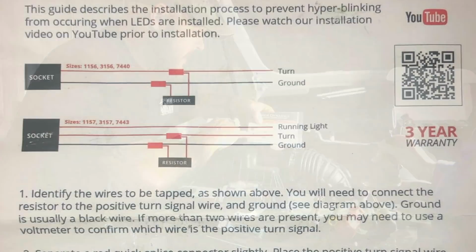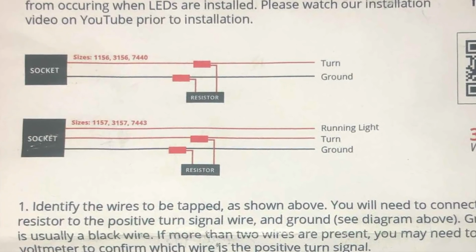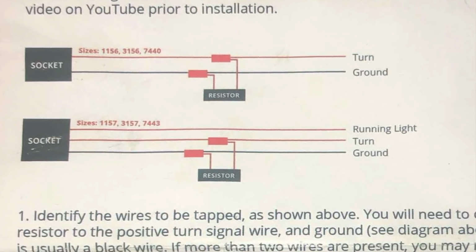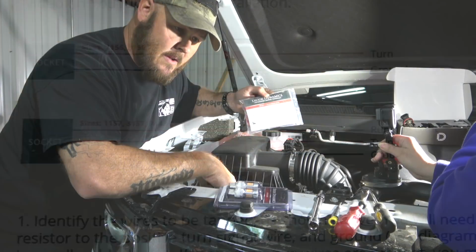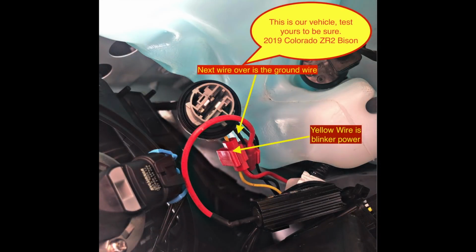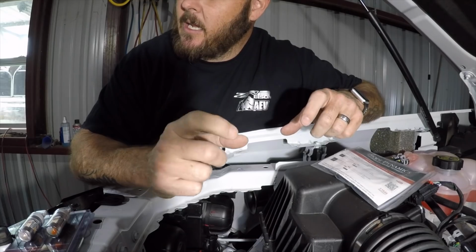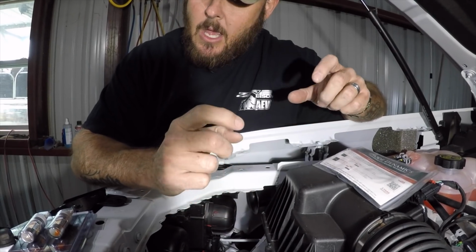So on their Diode Dynamics package, they have a diagram of how to install the LED resistor. Super simple. You just get in here. I used a test light, turned on the blinker, and found which one was my hot wire and then which one was my ground wire. In the video, I'll post a picture and it'll show what it is. Just pay attention to what side the clip's on and where the wire's going and everything.